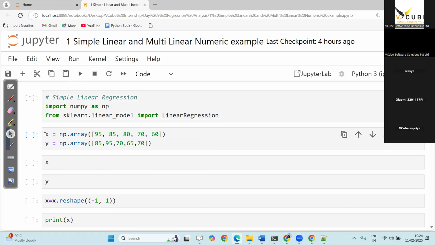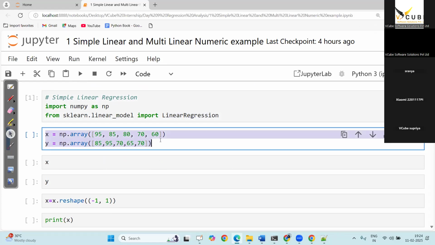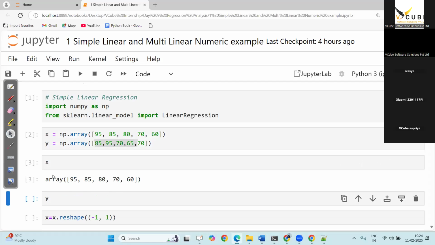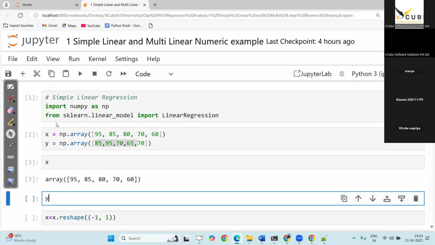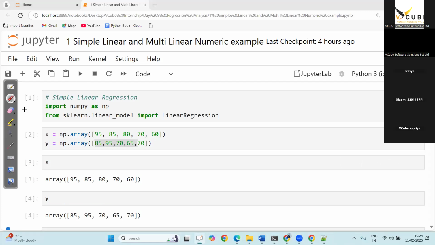If you observe carefully these two data elements, both X and Y, it is the same mathematics I discussed till now, taken as X and Y. X is my input and Y is my output. So, shall I call this simple linear regression? Whenever we discuss simple linear regression, everyone should know this scatter plot.